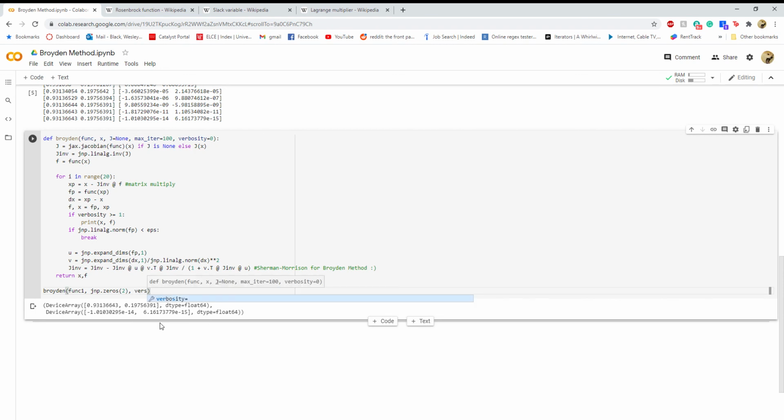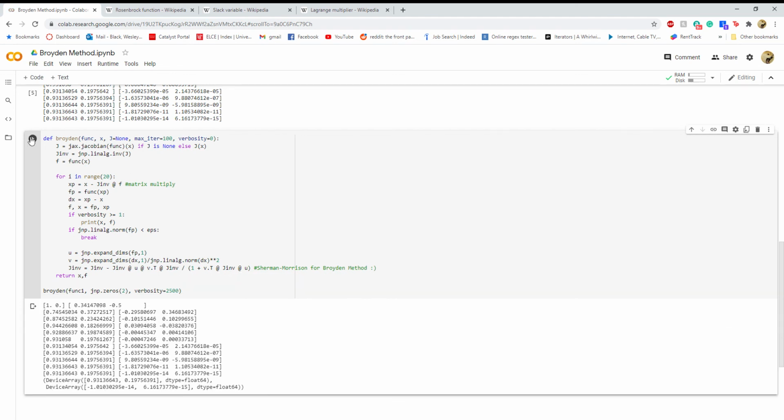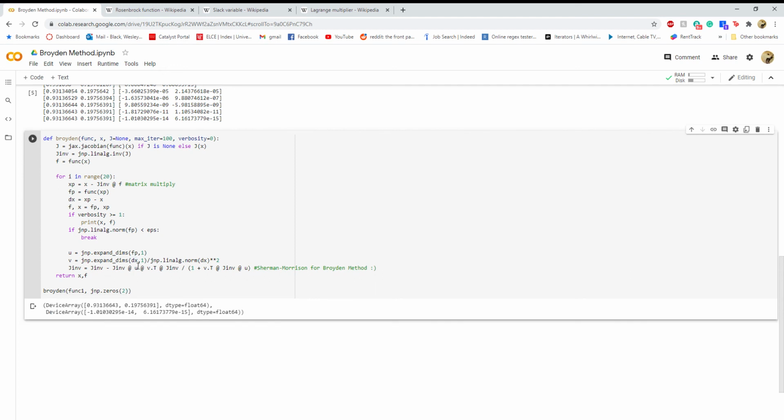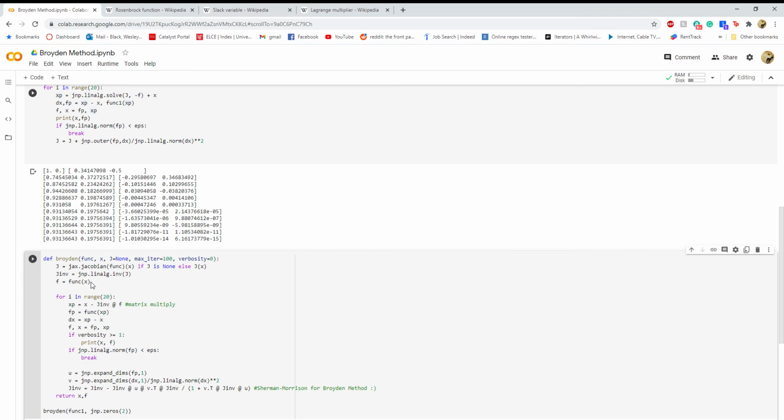If I set verbosity to 2500. I'm a mad lad. I'm unstoppable. Yes, that's at least one. So it's verbose. We can chop that out and make this a bit smaller. There you go. There's Broyden implied. Not this silly, not quite Broyden. A true blue Broyden.